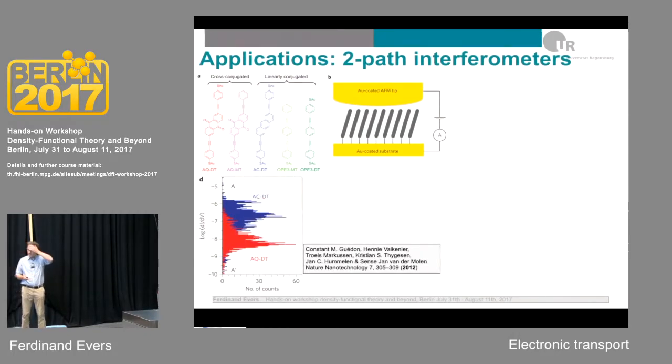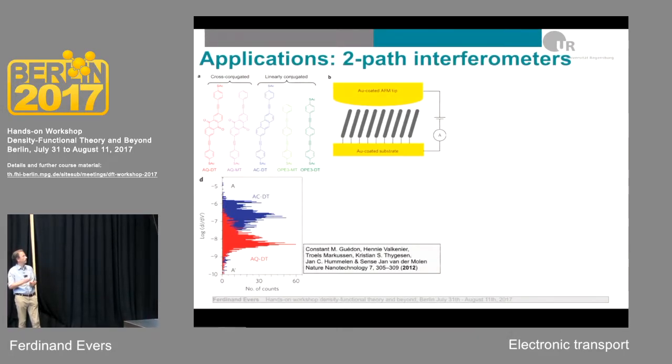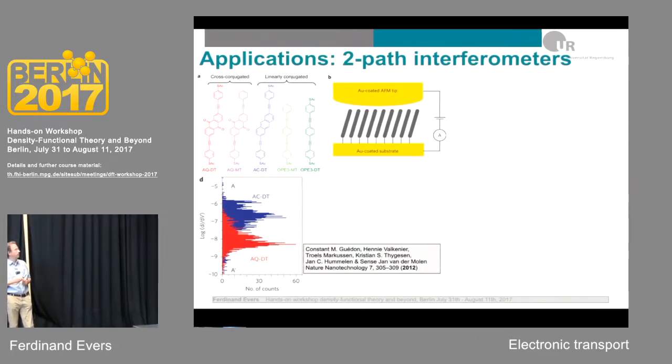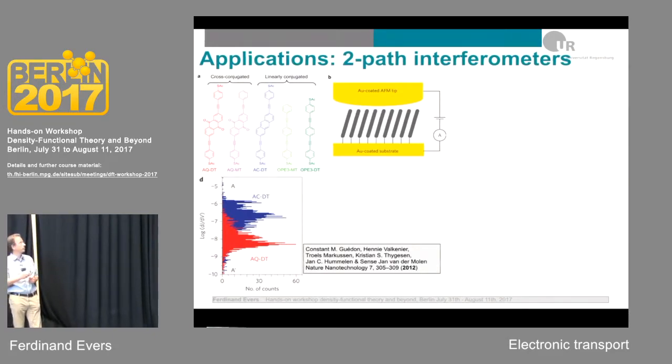The reason why experimentalists were interested in measuring the transmission of these molecules by self-assembling them in such a film and then measuring the IV characteristic was that they wanted to study the effect of this oxygen atom over there that's added to this molecule as compared to this molecule. And what's seen experimentally is that in these films, even though there's a large distribution of conductances, if you do this for an individual film, you need to repeat the measurement many times. Then you find a distribution of conductances. And what you can see is that the blue distribution corresponding to this molecule has a much, much larger conductance than the red distribution corresponding to this molecule.